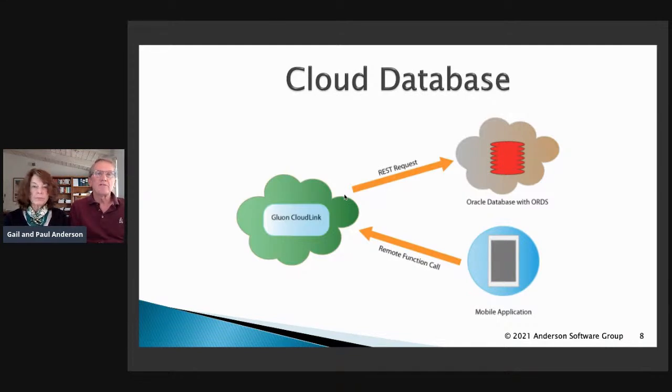Now, Gluon's Cloud Link has what's called a remote function feature that decouples your REST calls from your mobile app. You can also configure other remote functions for various providers, such as AWS and Azure, and your mobile app can invoke the appropriate remote function, and all the messy details for REST and so on are separated from your application code. Another advantage of using this technique is it lets you configure Cloud Link so you could actually send mock values instead of the real enterprise data. And this will allow you to work on your UI code with mock data while the enterprise code is still under development.